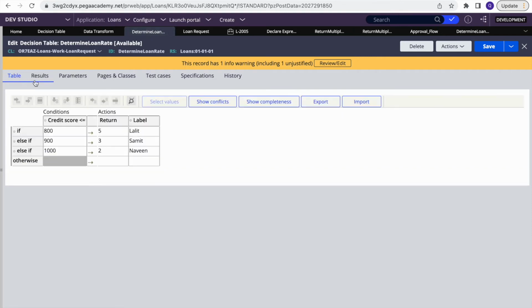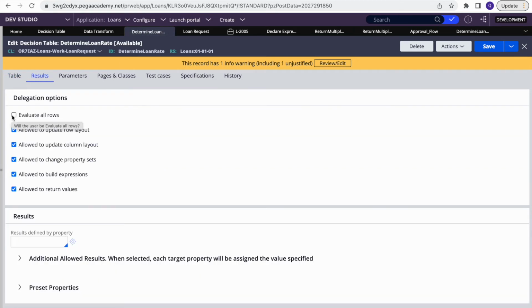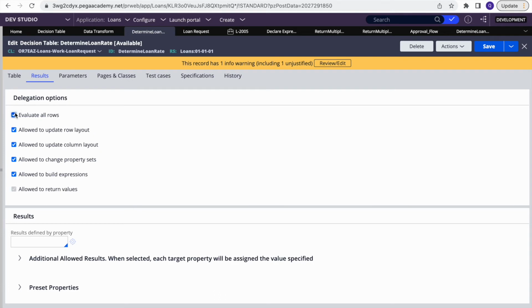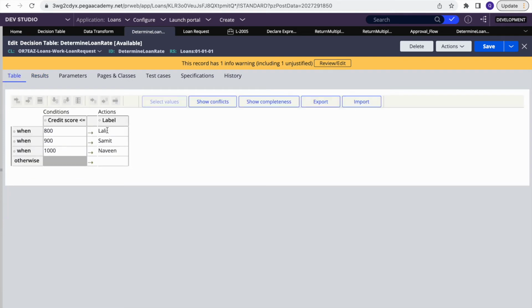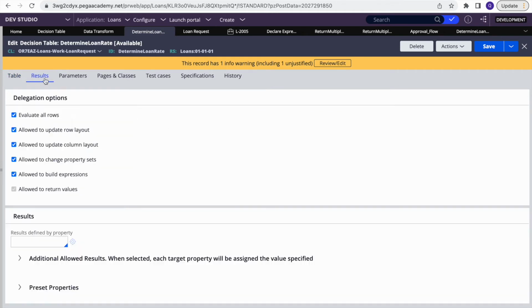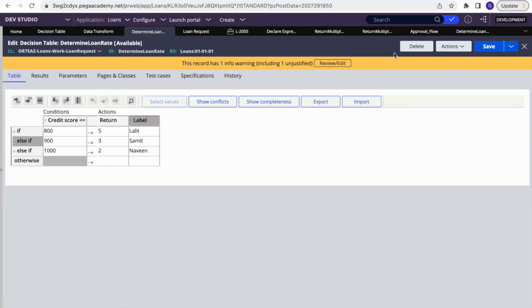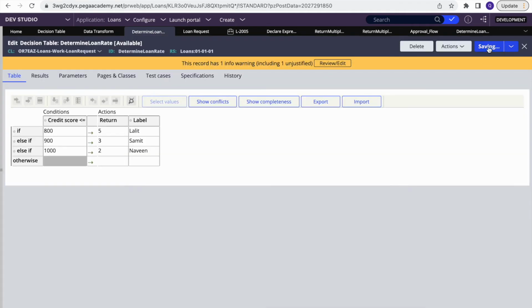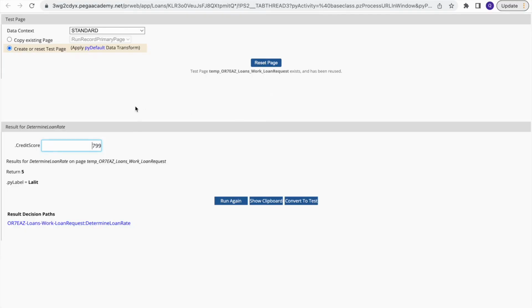What you have to do is, first check this checkbox, evaluate all rows, fill in your return column values, and then later go and uncheck this checkbox. You can see that now the return is gone. So you can fill in these values, Lalit, Samit, Amit, whatever you want, or whatever your return value is, and if you want to add more you can do that as well, and then again come back and uncheck this one. In that way we can do that. Let me see, it should return me the value py label. Yeah, it's correct. Let me run here and see.